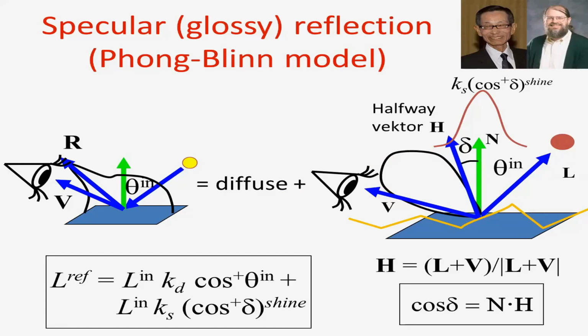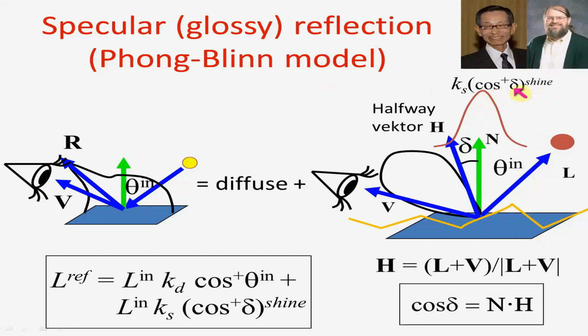In order to model the specular lobe, we need a function that is maximum at the reflection direction and decreases in a controllable way if the viewing direction gets farther from the ideal reflection direction. Phong and Blinn proposed the shininess power of cosine function to describe that controllable decrease.